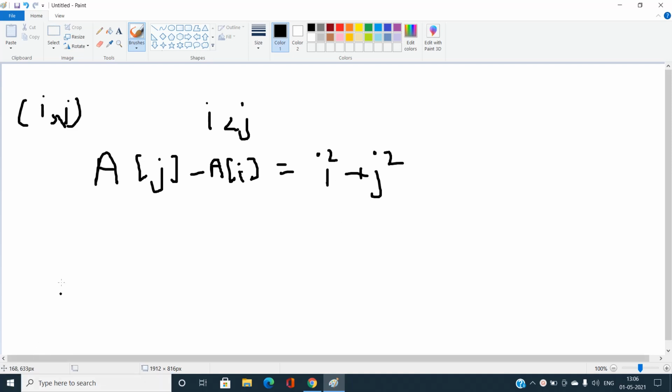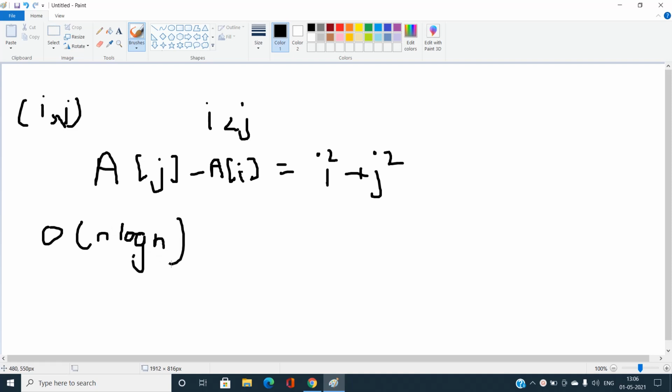So one approach is to start traversing all the distinct i, j pairs. This should take O of n square time. For every i, start j from i plus 1 up to the end, it would take around n square iterations. This would give us a TLE. So let's try to find out what could be the O of n log n solution, if there is one.